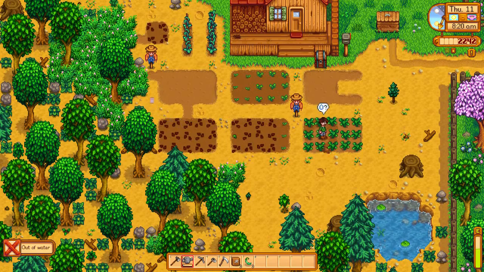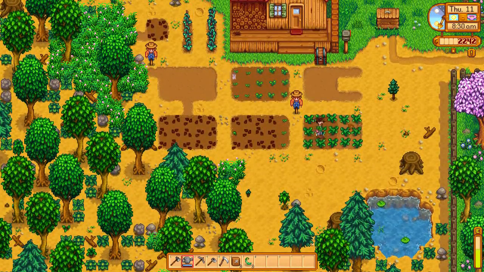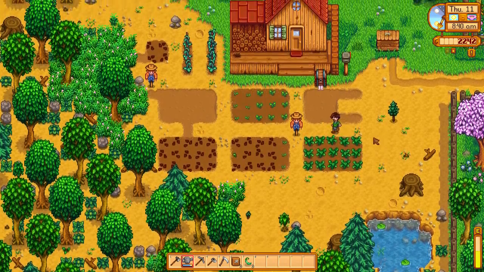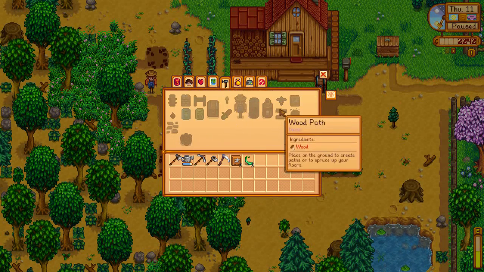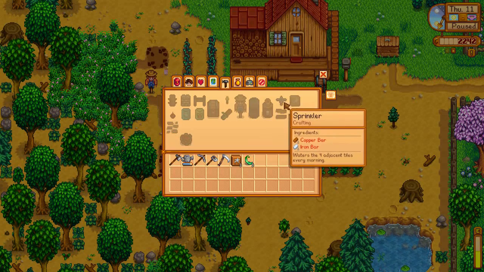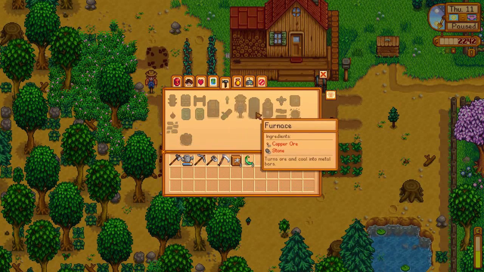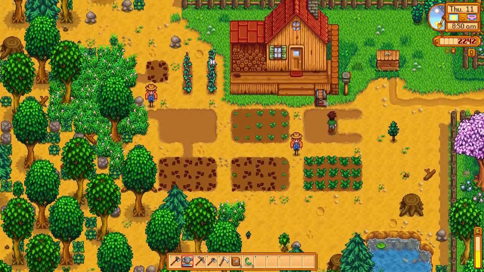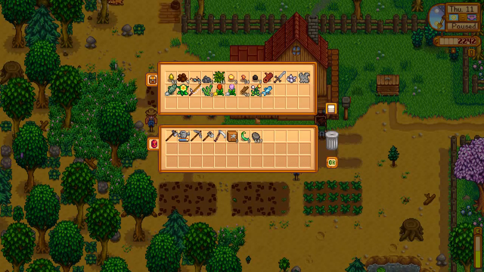All right, I could actually check out what I need to make those sprinklers. That should speed up our farming a little bit. Let's check out that right away actually. We need to get copper and iron for it. What else? We also need to make this. Do we actually have enough ores right away? Yes, looks like we do.